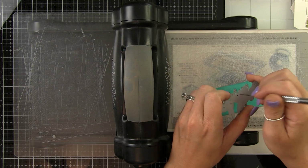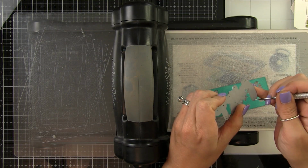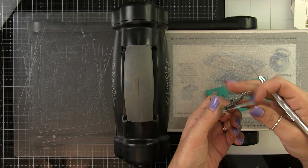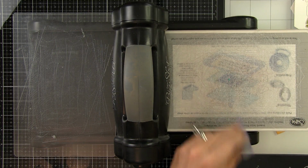A lot of people sometimes say that rubbing the die with a dryer sheet helps, and a lot of people say that cutting with a wax sheet in between your die and your paper makes that die cut just fall right out. Now, I haven't tried it, but if you're having difficulty, that's definitely something that you could try.